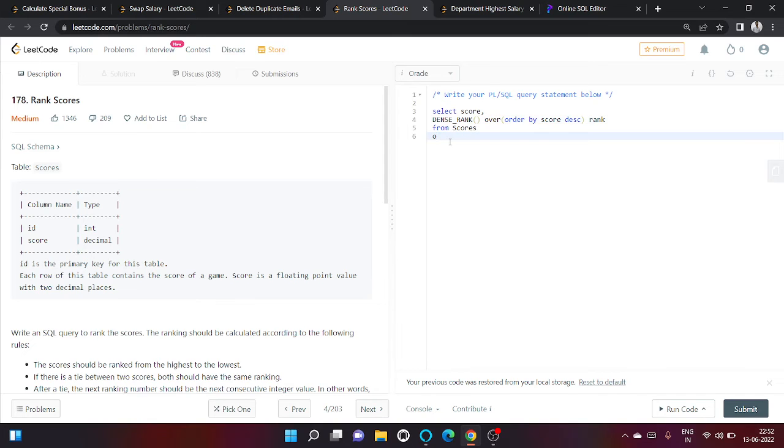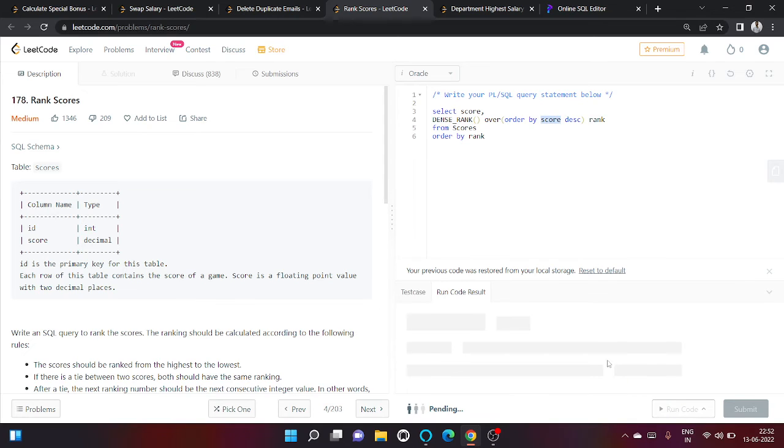The column name will be rank, order by rank. So what I have done is applied dense rank over column score. So let's run our code.